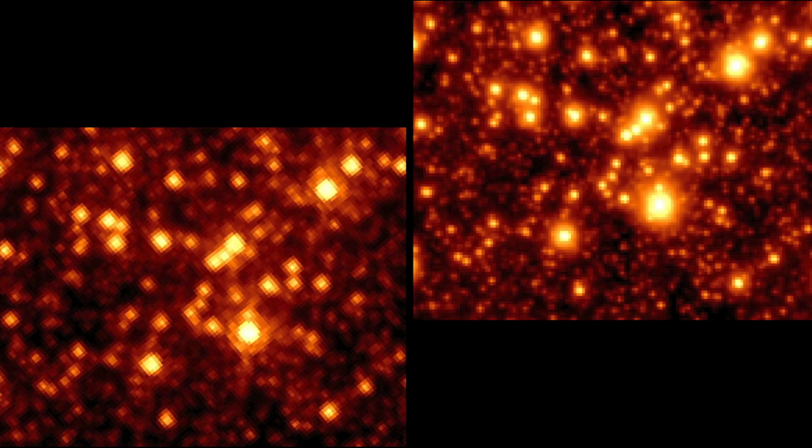The most dramatic evidence of the power of this technique comes when we look at an image of M92, a globular cluster taken with the Hubble Space Telescope and our ground-based telescope using adaptive optics. These images have been corrected for the different light-gathering power of the two facilities, so it's a fair comparison. You probably can't tell which is taken from space and which is taken from the ground. In fact, the lower left image is the Hubble Space Telescope image, which is actually slightly poorer than the ground-based image with adaptive optics. In other words, the historical advantage of space over ground in terms of sharpness has been fully overcome by this technology.